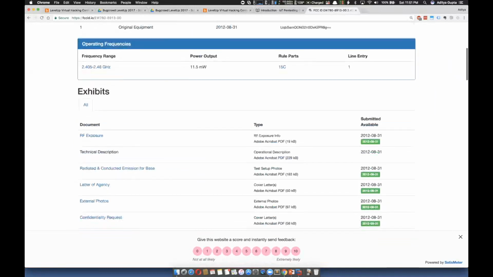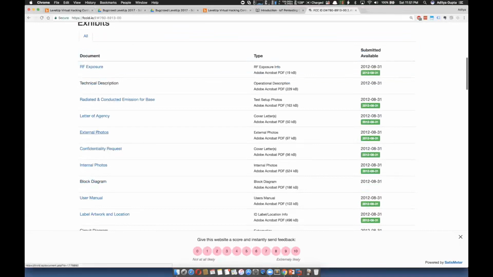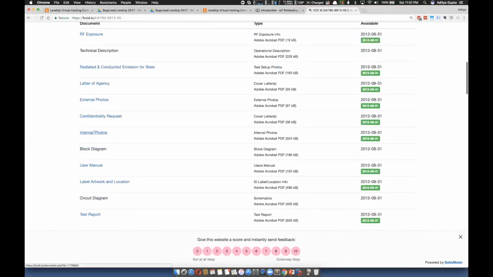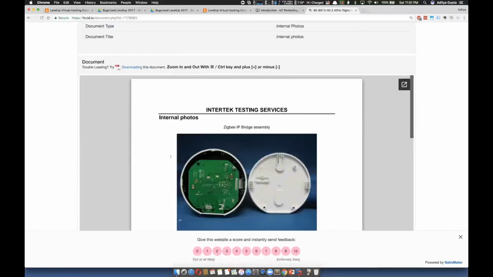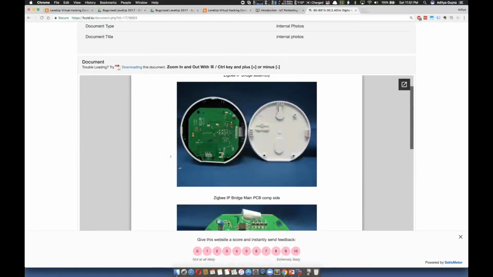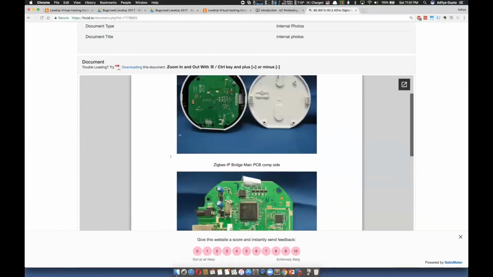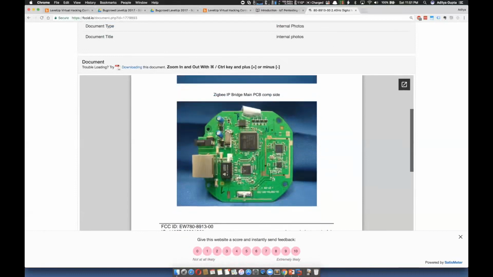So you get the exact frequency range on which it operates, the RF exposure, the letter of agency, external and internal pictures. If you just go to the internal pictures, you'll find out how the device looks internally. So even before actually purchasing the device, you can just have a look at the device in the store, note down the FCC ID, and you'll be able to look at the device's internal circuits, figure out whether it has any maybe JTAG or UART ports, or whether it has an SPI flash, or what kind of components it is using, all those kinds of information, right?